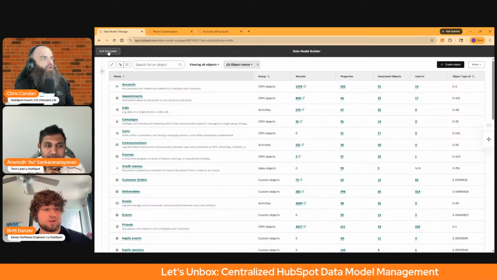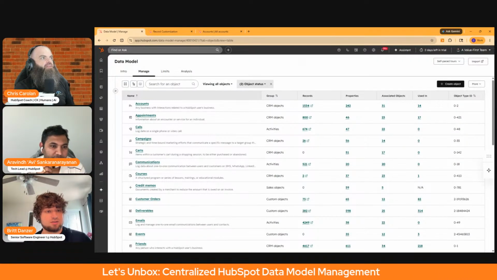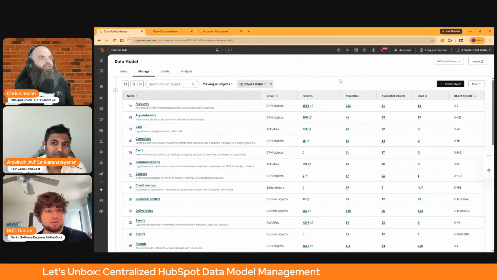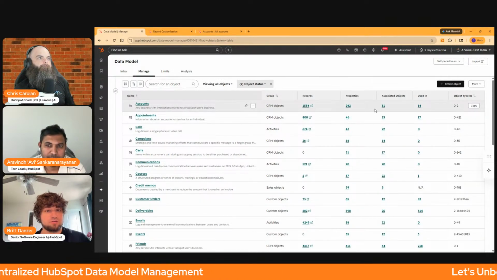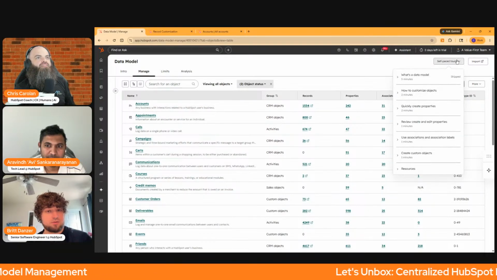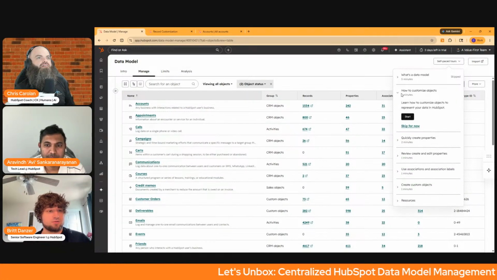One thing I'll mention is since we've rolled out this feature and it's replacing an old view, one of the things we did include with this is the self-paced tours. So that's another nice way for users to learn these new views.